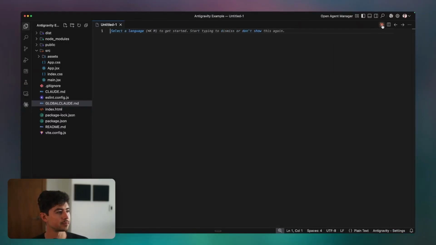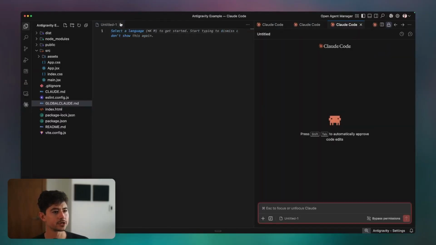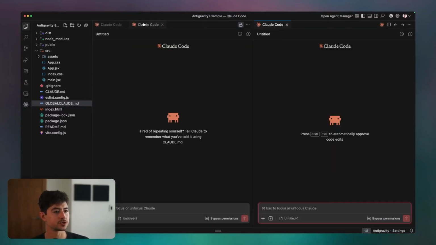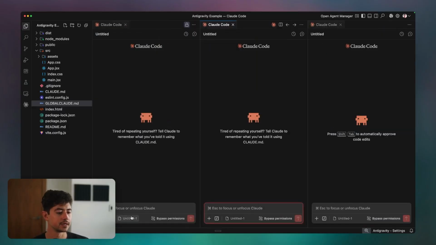Every time I have a slightly different response. And just to show you guys what I mean by that, I'm going to open up my Claude code over here, and I'm actually going to open up 3 different tabs. Let me just visualize this, stick this right in the middle. Okay, and then over here, let me just make sure that all these are operating the same.